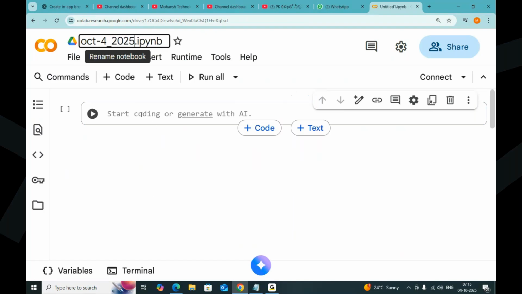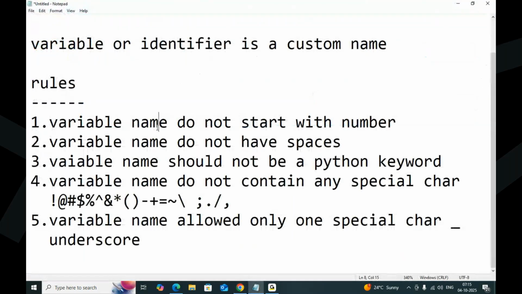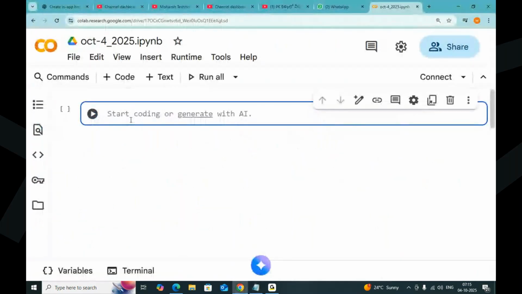One by one I want to check. The first rule is: variable name does not start with a number. Let me check how the variable name should be.